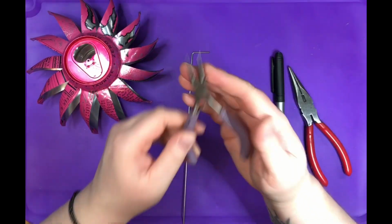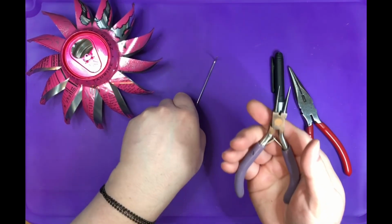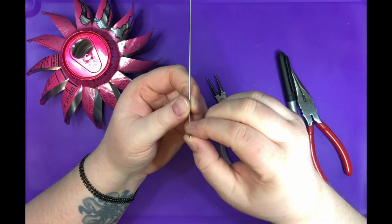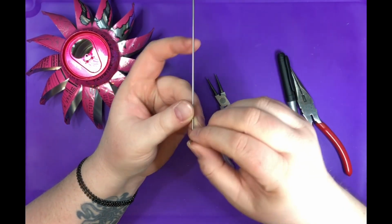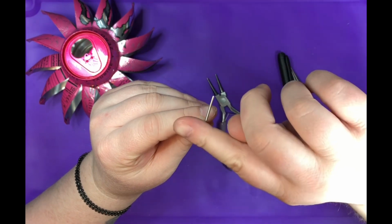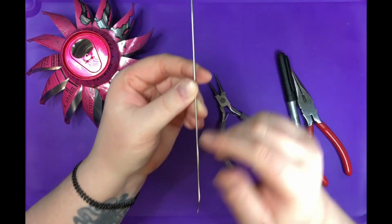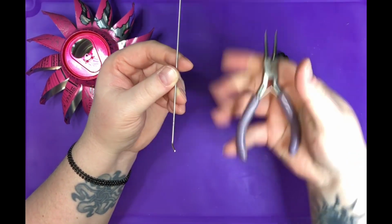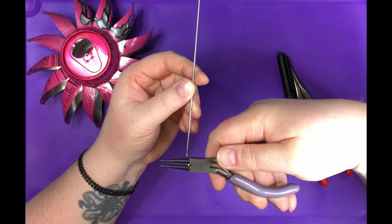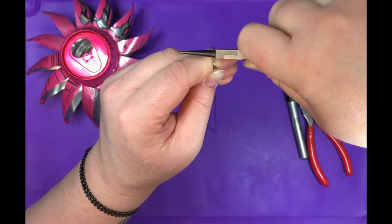Now to make the loop, you're going to take your round nose pliers, put your palm up, and lay your round nose pliers in your palm. You're going to put the long part of your wire straight out in front of you, and your bend is going to be up, because you're going to be clamping on with your round nose pliers and rolling this back on itself to make your loop. So you put your wire out in front of you with your palm up and your pliers in your palm. You're going to grab hold. It kind of feels awkward because you have your wrist twisted. Then you start to roll it back on itself like that.